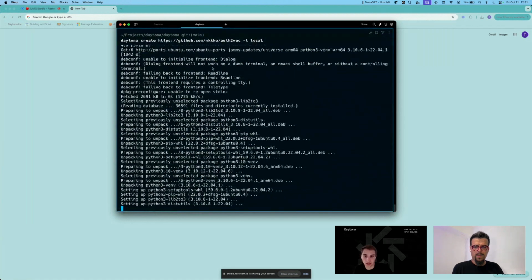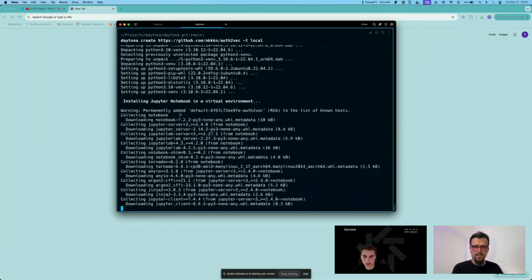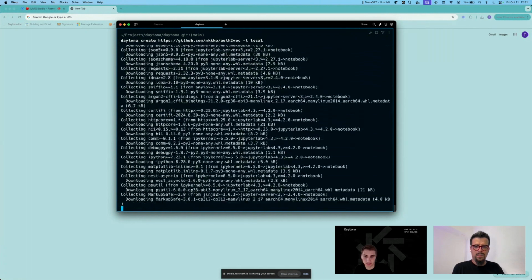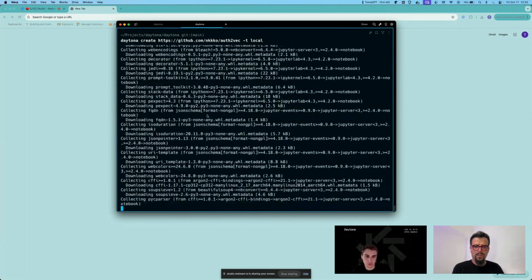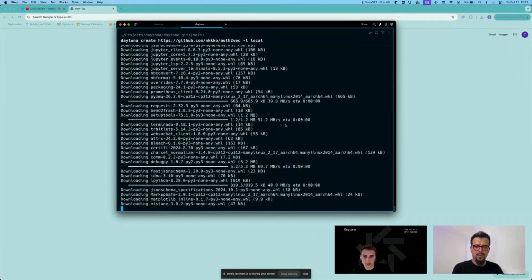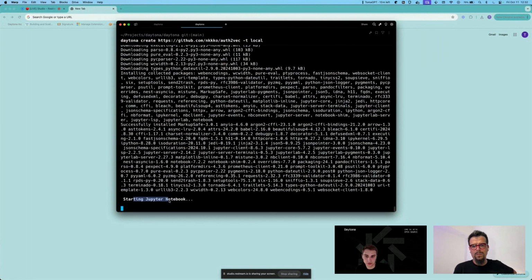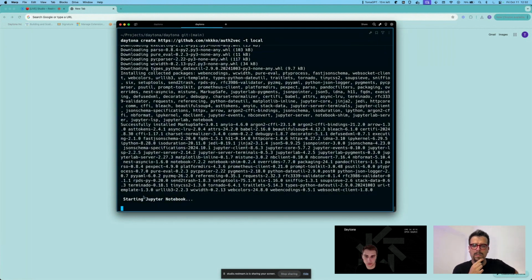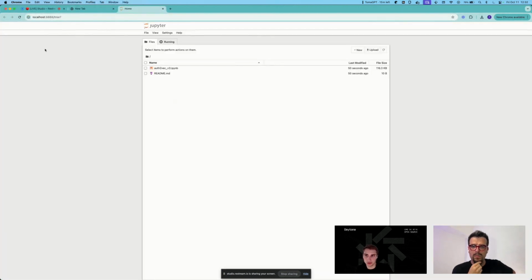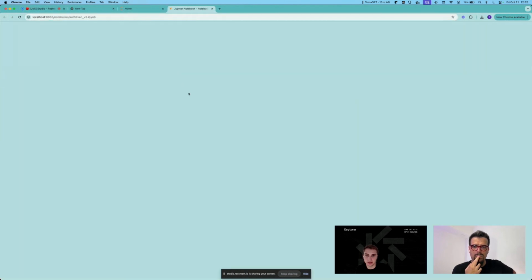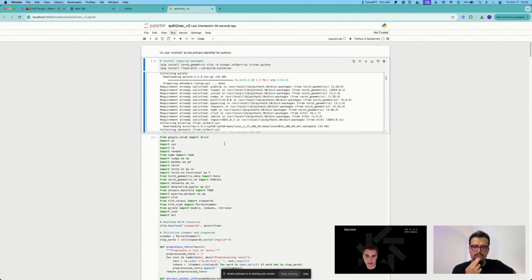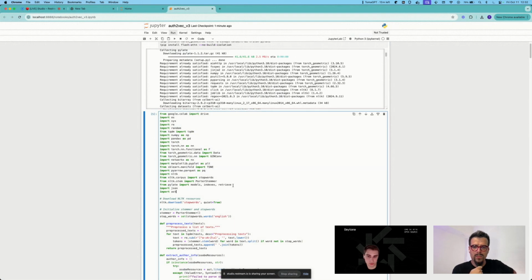Okay, as you can see, the actual installation of Jupyter started. It checked if Python was installed. It now installs the Jupyter notebook environment. While this downloads, Daytona keeps the SSH connection alive, and then after everything is set up, Daytona starts Jupyter and forwards the port of the Jupyter server locally, so you can open Jupyter inside your localhost. As you can see, it forwards to 8888, and I can now edit files just as I would edit them locally if the Jupyter server was running locally.